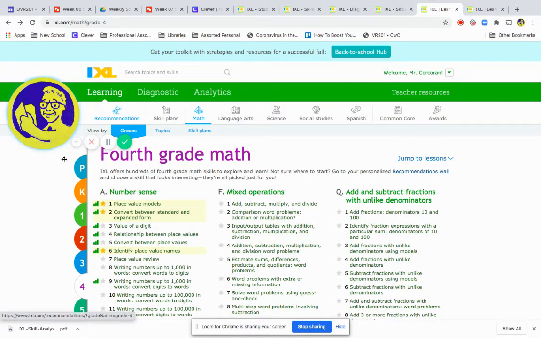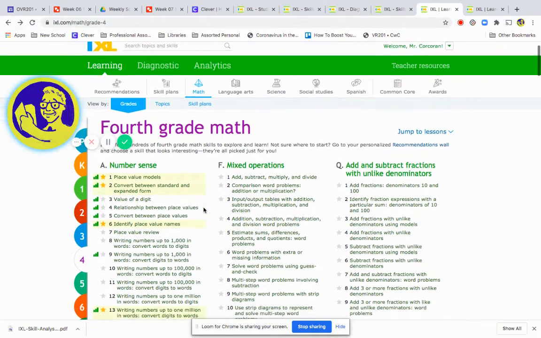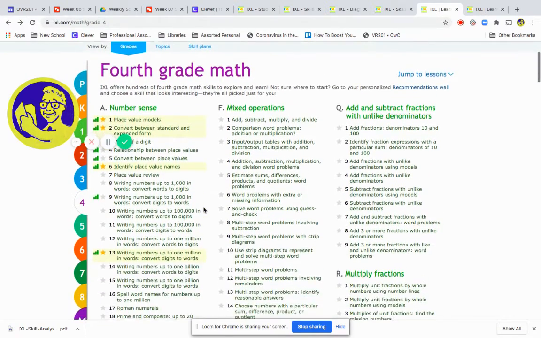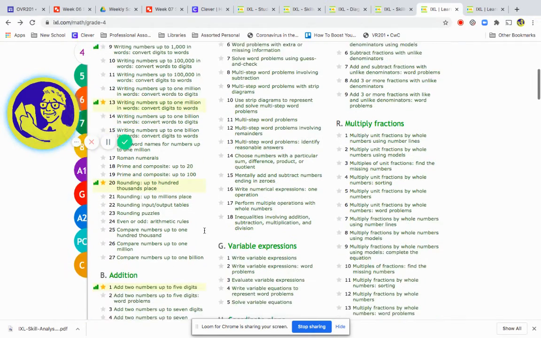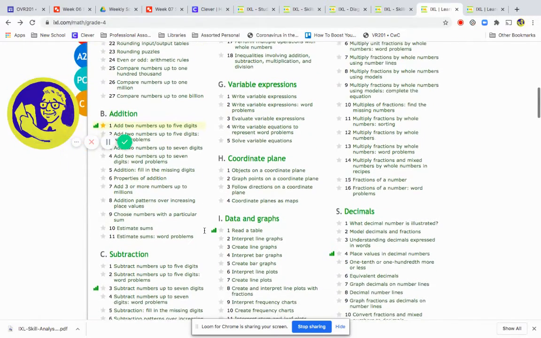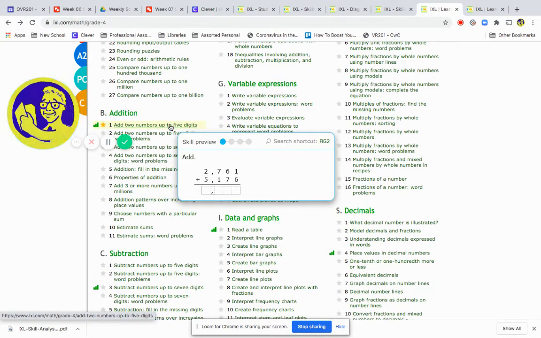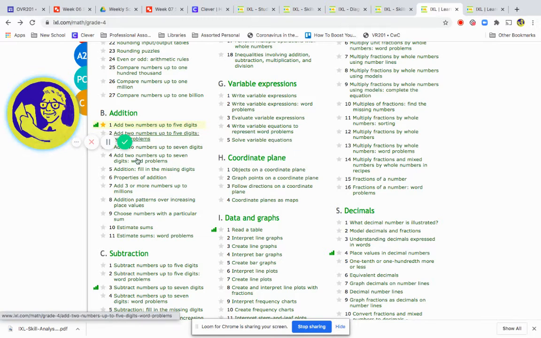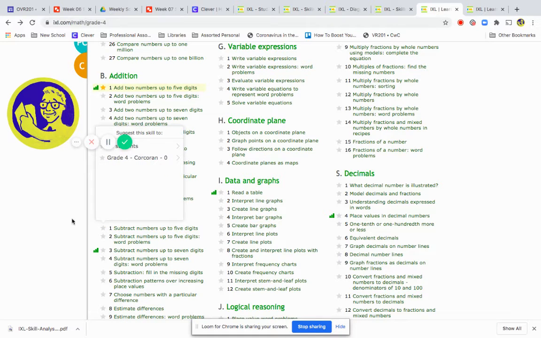into recommendations. So currently for math, the concepts I have emphasized have a star, and as you can see, number sense is big in Unit 1 for math, including writing numbers, place value, and rounding, which is very important. And then down here, addition, I added, no pun intended, the concept of adding numbers up to 5 digits. This is important. This is this week. Next week, I will star this concept, subtracting numbers. But first, I just want to focus on this.